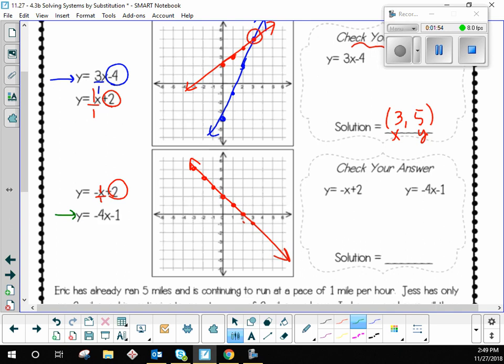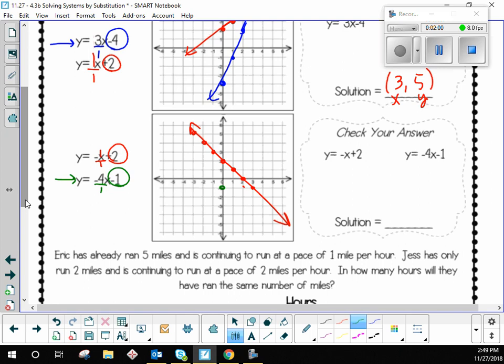And then for the second one, the y-intercept is -1. The slope is -4 over 1. So if I go down 4 over 1, well, here's the problem. If I keep doing that, I'm not going to intersect on this graph. So what I should do then is go in the other direction. So instead of going down 4 over 1, I can go up 4, left 1. So back to my y-intercept here, I'm going to go up 4, left 1, and that gets me intersecting that line right there. And those coordinates are -1 and 3.